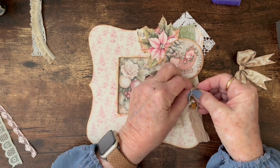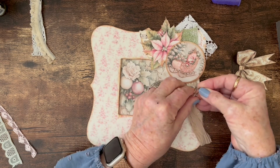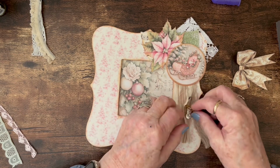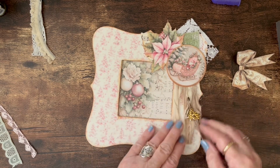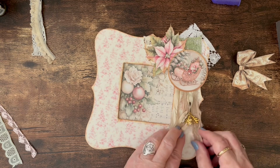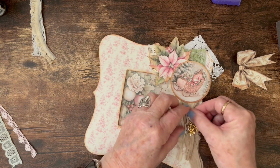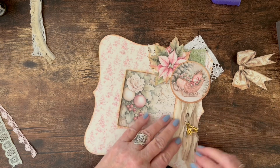somewhere down in here, so that they're going to hang down also on the side. When we get this all done, I may want to go back and just kind of glue these down where I want them to lay.